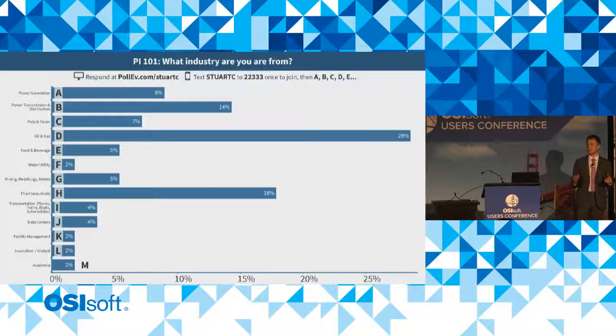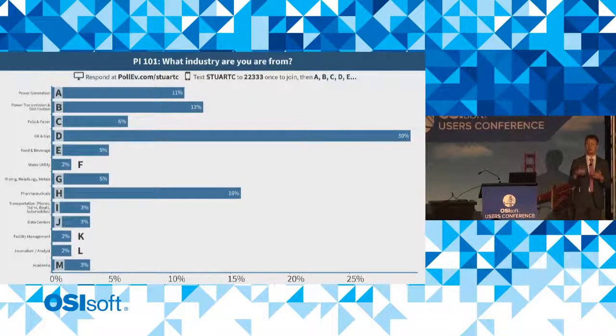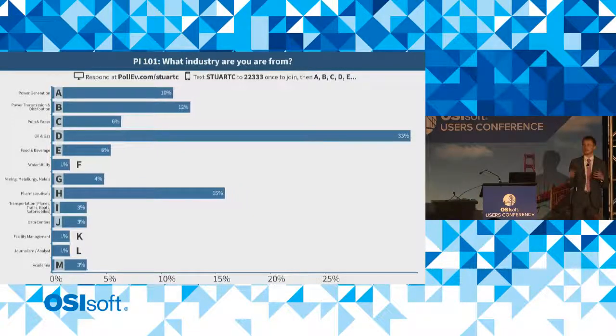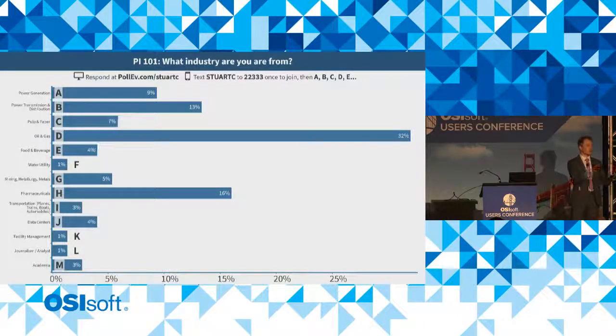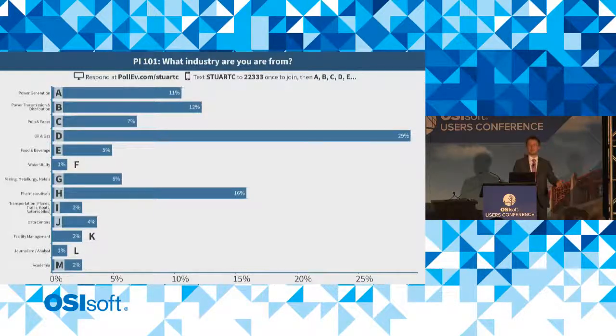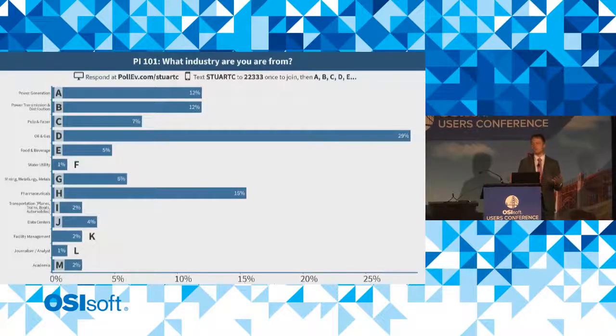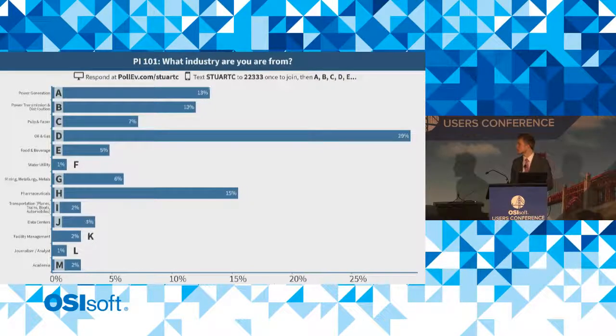One of the most fundamental things about the PI system is that OSIsoft sells one product to all these industries. It's the same bits. It's the same software that is downloaded by all these industries. We don't build a specialized product for each one. It applies to all of those. And as you can see, this room and this conference is full of people from across industries. Some are more than others, but they really represent a big cross-section.